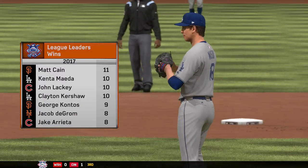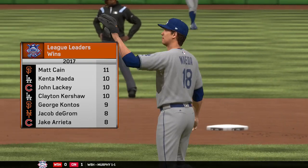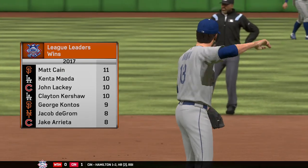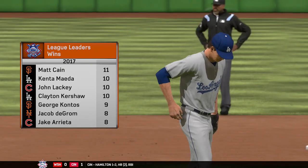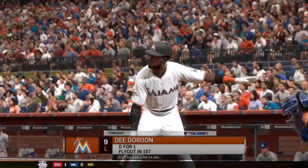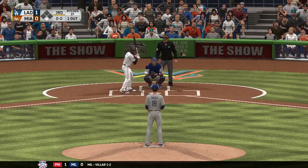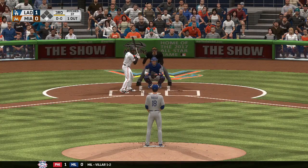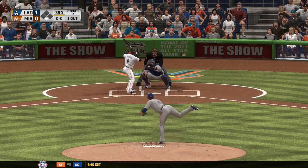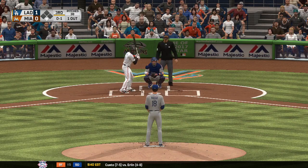Well, it's still early, but it's also worth noting that he'd be in line for the win if this keeps up as we take a look at the league leaders in games won this season. And as you see, he's right up there among league leaders in that department. Stepping in and ready for another shot, D. Gordon. 0 for 1 for him here in this one. First offering on its way. There's a fastball right over the inside corner. Bases are empty, 1 man out.